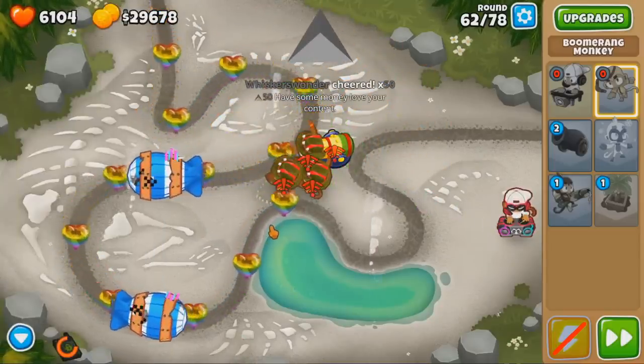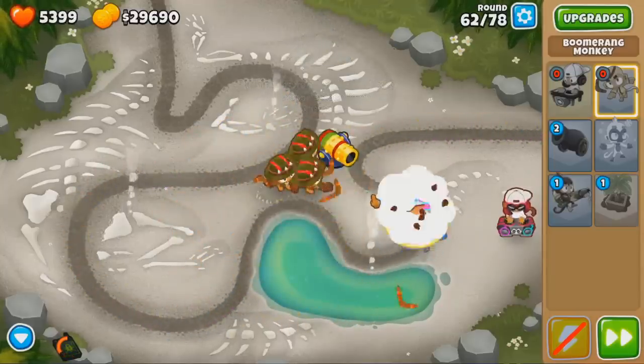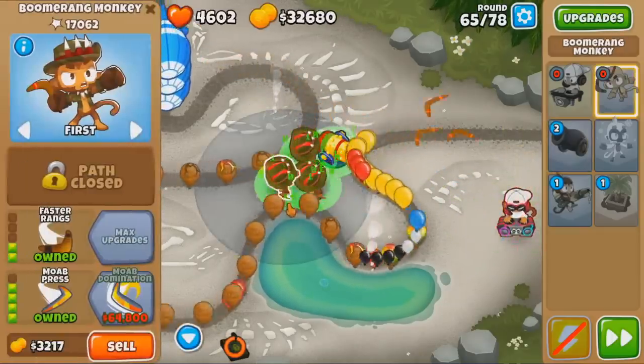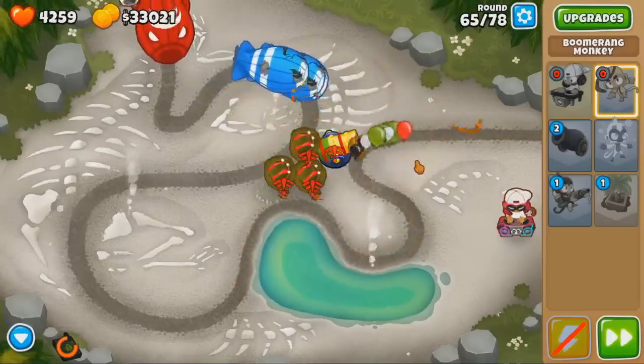We're up 3k lives, this is good. Let's tank all the rainbows here. And, wow, yeah. We're up a lot. Guys, we could totally tank 67. The way it's going right now. Also, it's gonna leak a lot.